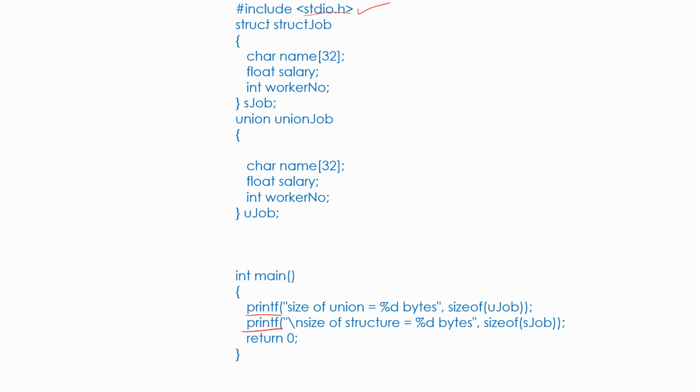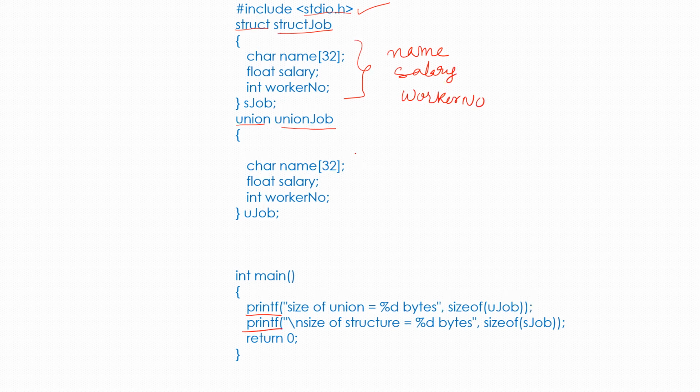Next, the structure name. So here my structure name is struct job. My union name is union job. So here, in the structure we declared one variable called name, a second variable called salary, and the third variable called worker number.